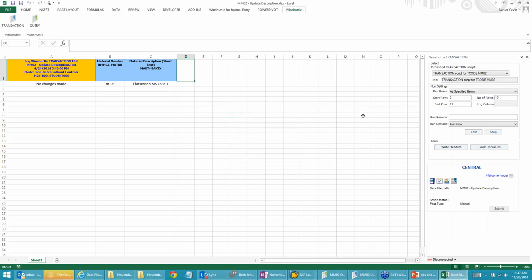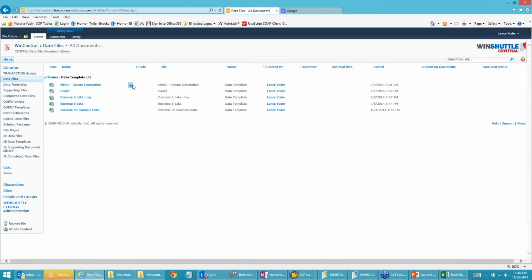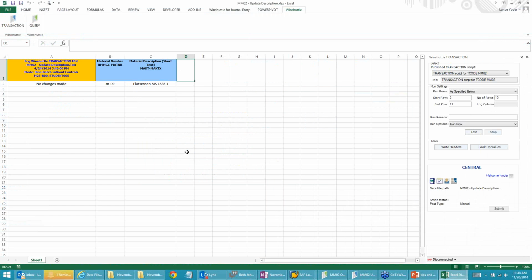All right, so now that I've published this script to Central, not only did it publish that script, and I could route it for approval within the Central environment, it published that script into the data template Excel file. So now I can download that template, and if there are multiple revisions, so if you made a change to your script and use that same template name, it will overwrite the existing template name and create a new version. SharePoint will keep the version history, so if you ever need to revert back, you're able to do that. But when a user goes to the Central site to download a version, it'll always be the latest version. So inside of that, I have the ability to update and run that script right from here.